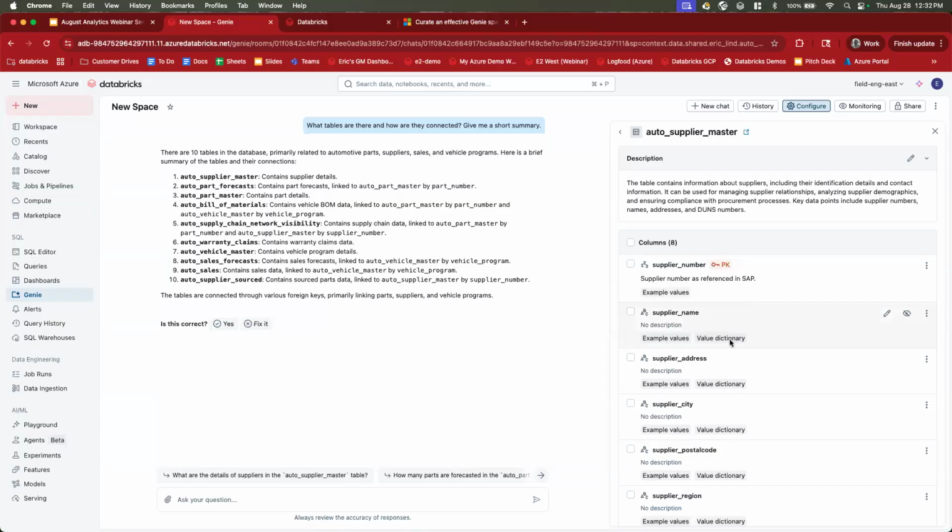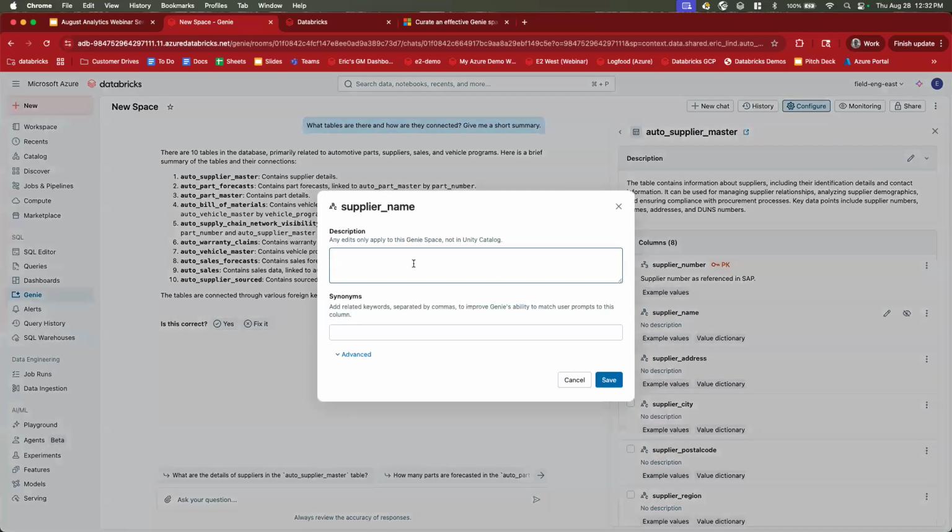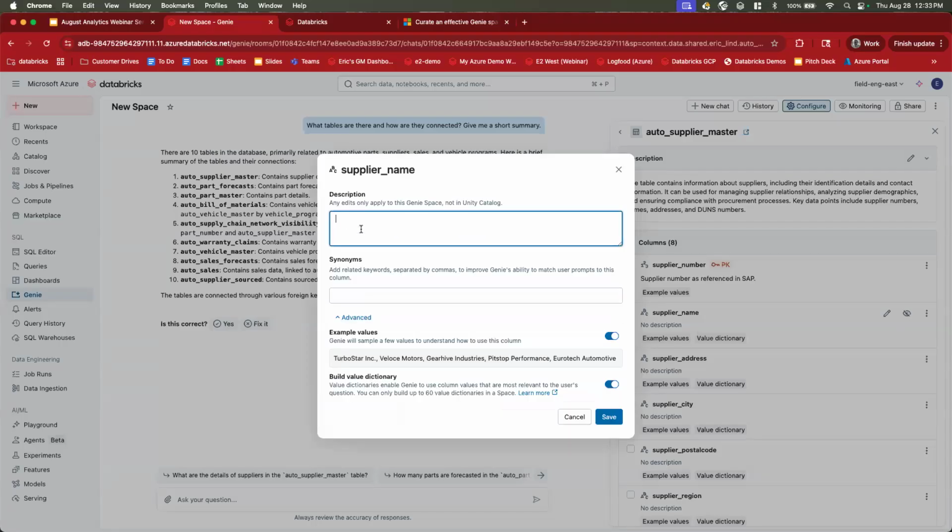The other thing it provides are things like value dictionaries. So if you need to map values in an attribute to a more, I'll call it business-friendly name. If you want to map something like your data shows United States, you want the value to be searchable through US, right? You can add these value dictionaries along with doing things like adding column descriptions, synonyms, and aliases. So this is a great place if you don't have access to do the things in Unity Catalog, you can add those descriptions here. Always recommend turning on example values and the value dictionaries by default because it improves the accuracy.